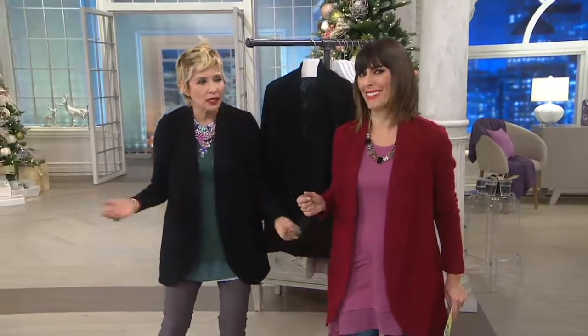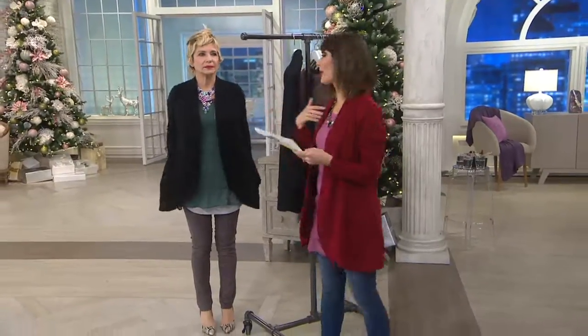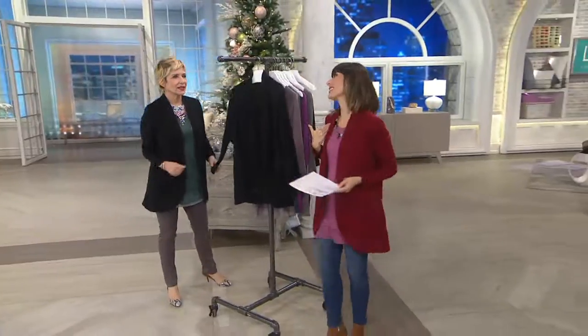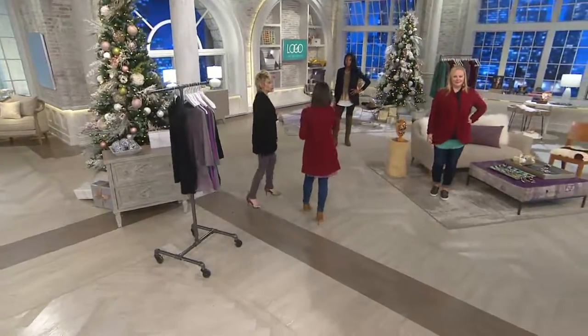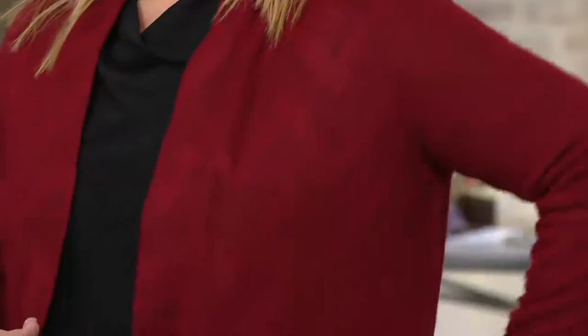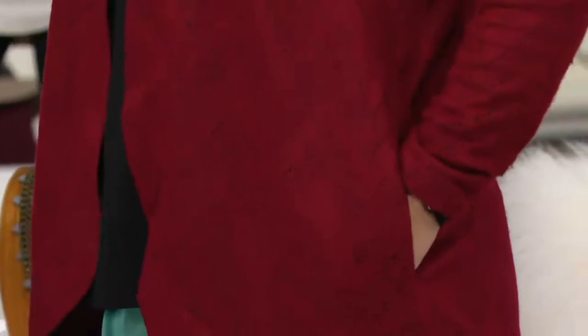The pocket — it just has everything. We rarely do red, and only because it has to be the right piece. This was the right piece. It's called raspberry wine — it's black and raspberry wine. When I see this color, it is perfect for now. This is holiday red but also wearable red. There's a red and then there's a red, and this is that crimson, that gorgeous red.